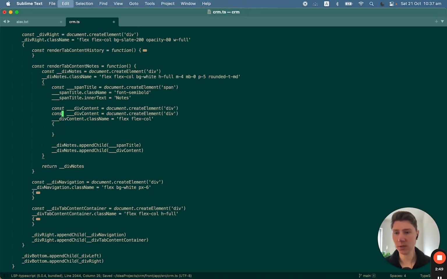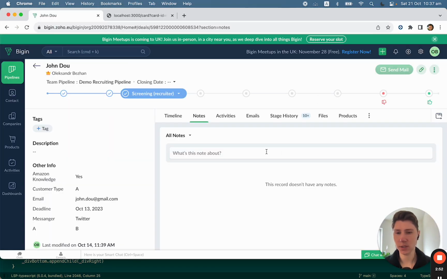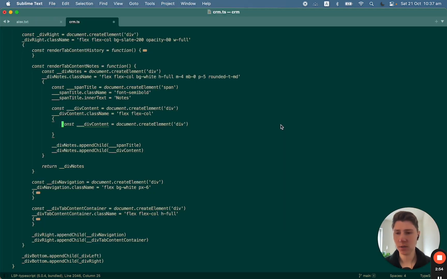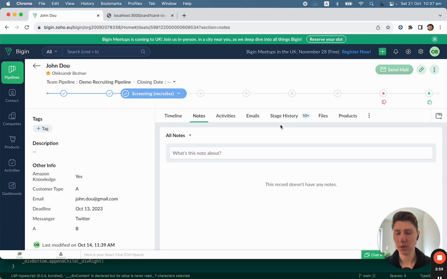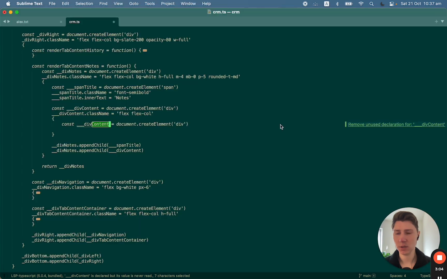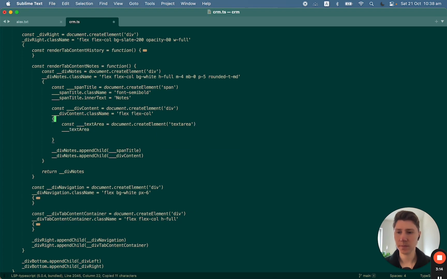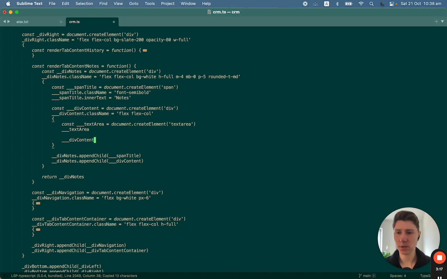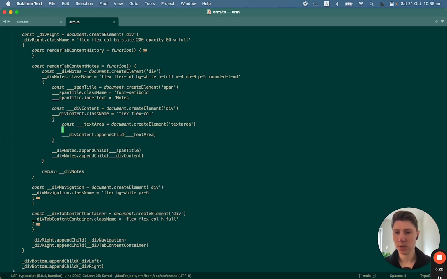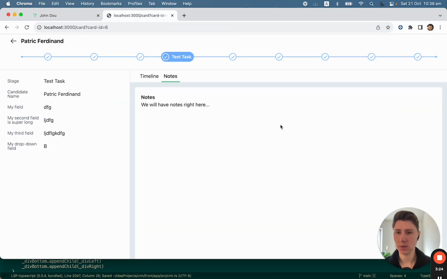So let's create, first of all we need a text area, right? But I'm not sure if I need an extra container for that to style it properly. I don't know yet. So let's see.